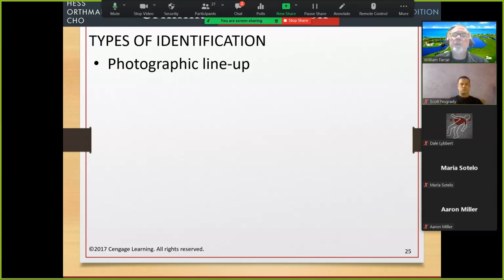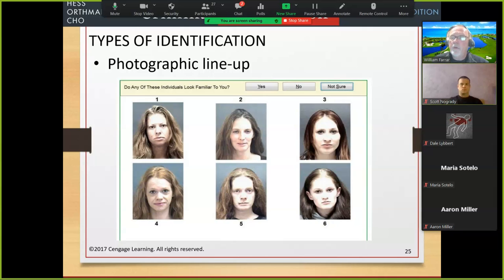The one that you're going to do is this. It's a photo lineup. Okay? And we call it a 6-pack for short, basically because there's 6 photos. Now that doesn't mean there's not another department out there that might use 8 photos. But typically the norm is 6. Thus the reason that they call it a 6-pack.